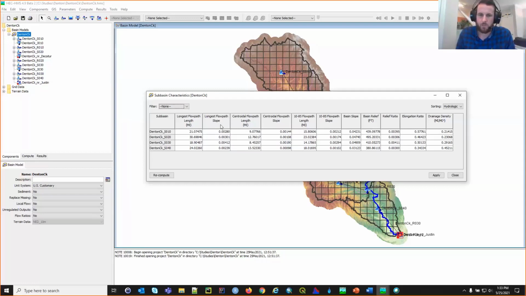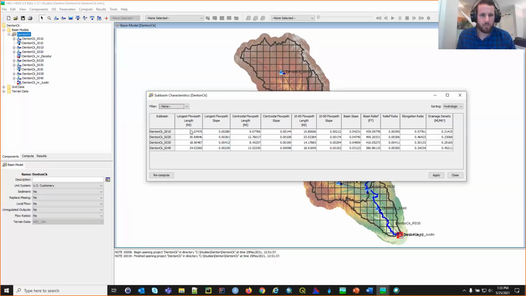and slopes and ratios and whatnot. And these are some of the standard ones that you would find in a lot of literature. We do have a video that goes into each of these and defines them and shows what they are, and they're pretty well covered in the user's manual. If any of you find a characteristic that's not included that you would like to be included, please definitely let us know. It shouldn't be too hard to get those added.